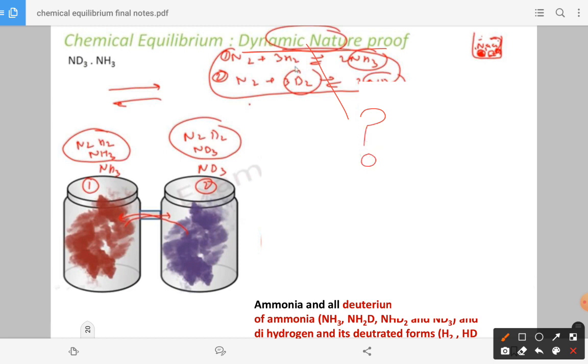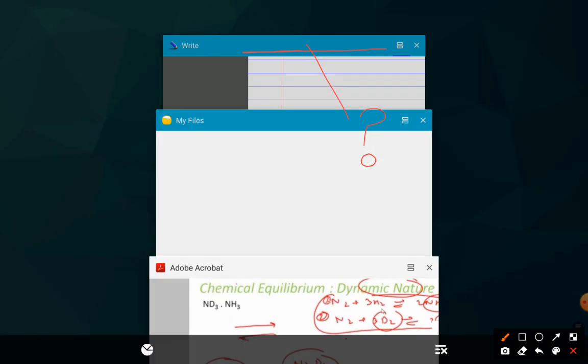Okay, we have some experiment. What does the experiment mean? Let us go for the experiment. Okay, here, I'm going for this one only. So if you go for this experiment, here we have two experiments.